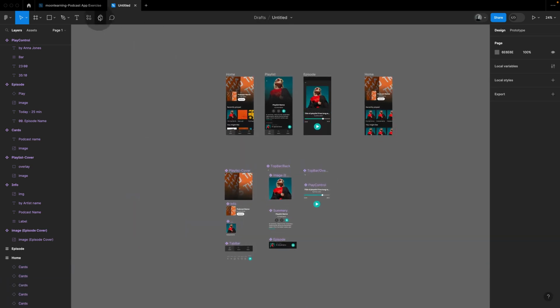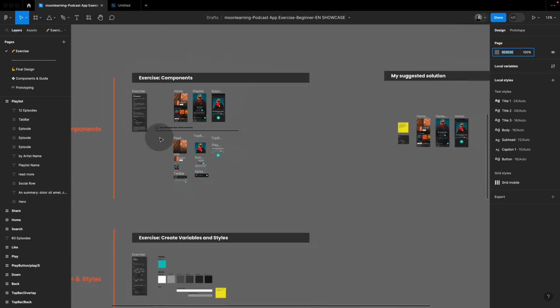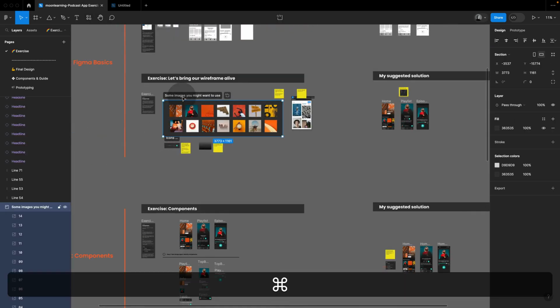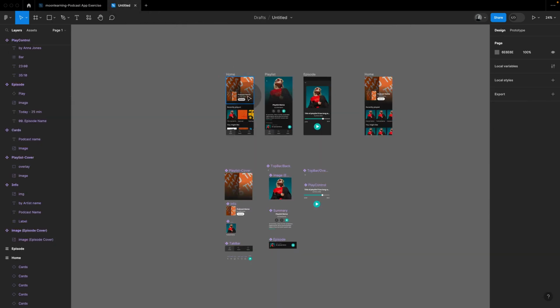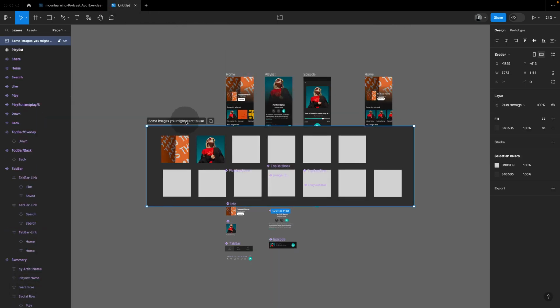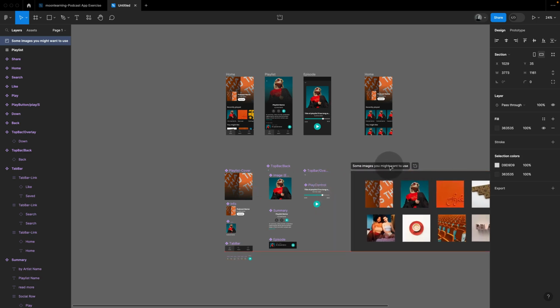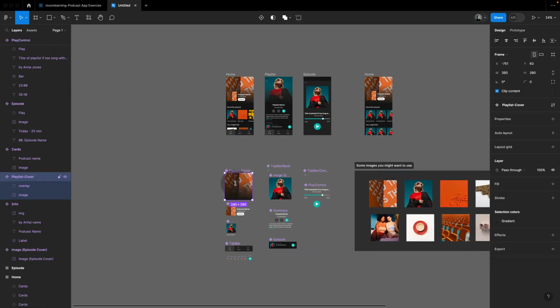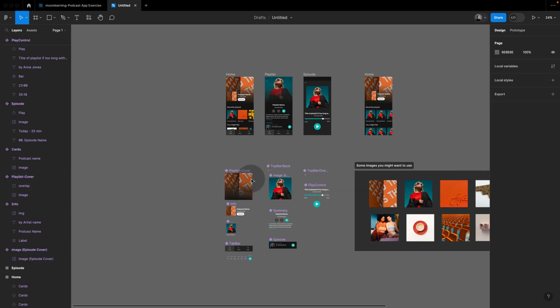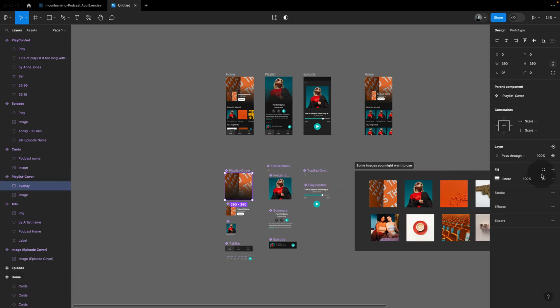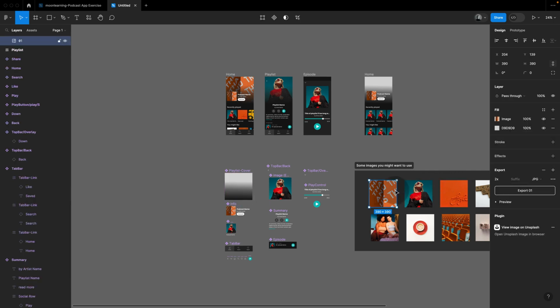have it like this. We need our images, so let's go back here and we can simply copy our images to this file so we have them at hand. Because what I would do anyways, I would probably get rid of the images in my components. So also be careful to always grab the image and not our little gradient overlay that we made. And now I need to add a fill back.